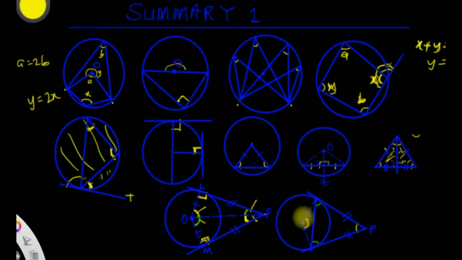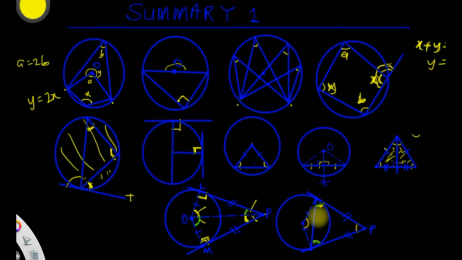Then from this theorem we also drew this diagram, that there could be an instance whereby you join the two tangents with a chord. This chord will join the two tangents, and then we said that in that case, since this tangent is equal to this tangent, the triangle formed by this chord and the two tangents will be an isosceles triangle. Therefore, this angle will be equal to this angle, because those angles will be the base angles in this isosceles triangle.